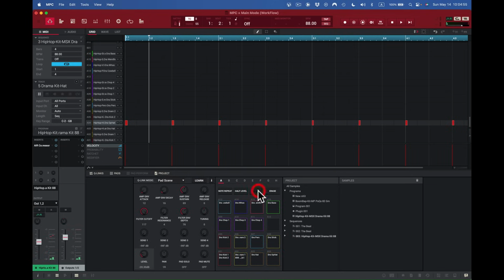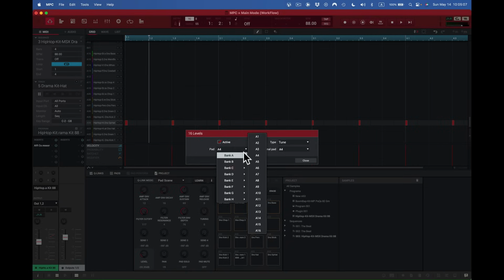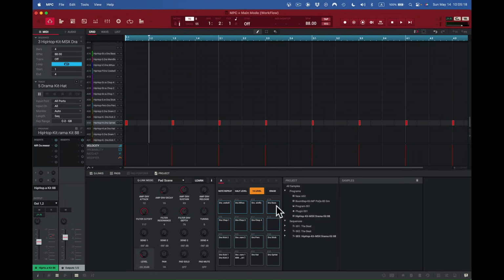Now we'll go back here again, and I want to select tuning this time. I'll go to tuning right here, and I want to tune something up. So first of all, select an item first. Let's select a bank, and let's go to 13, and we'll close. It's active too. So now this cowbell is that pitch. I can go down.